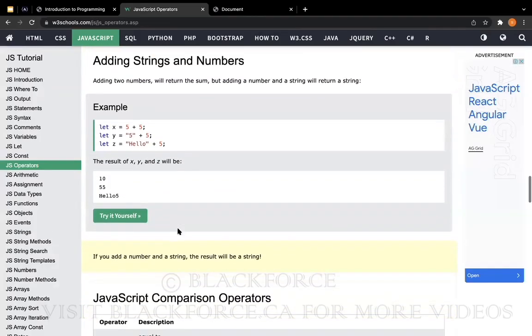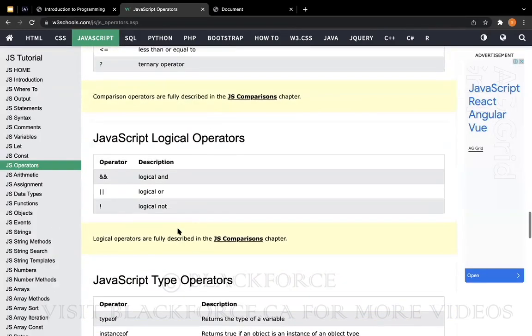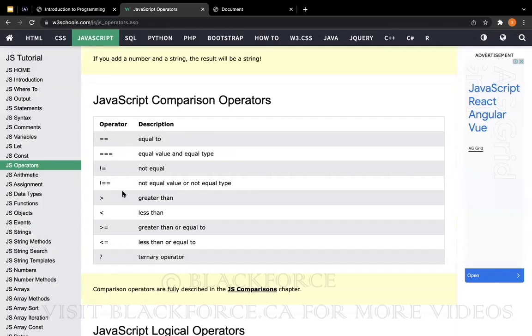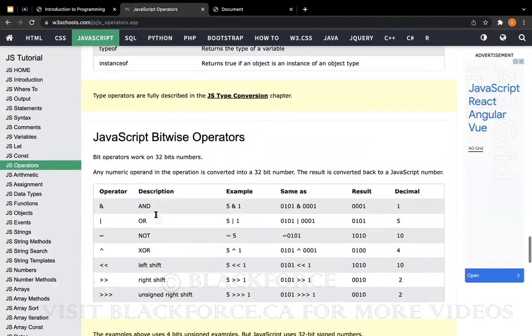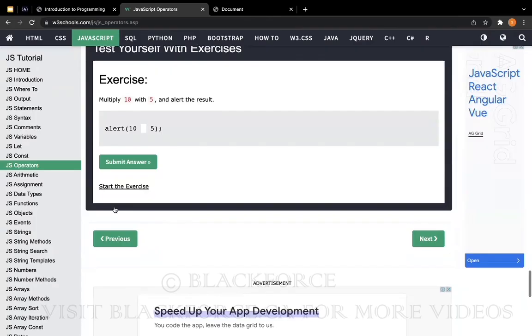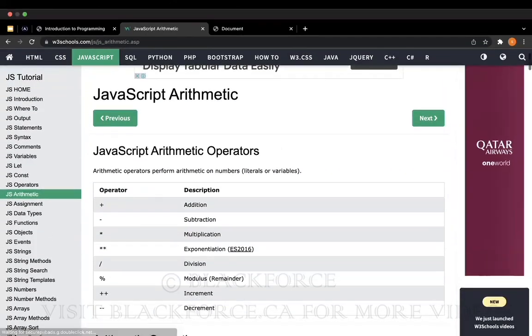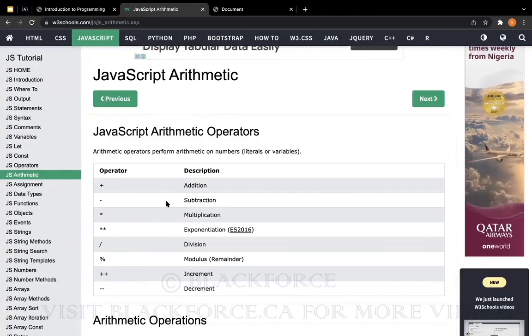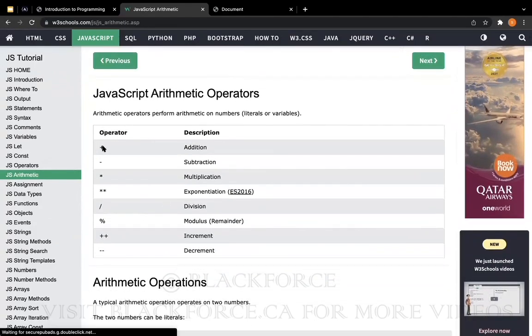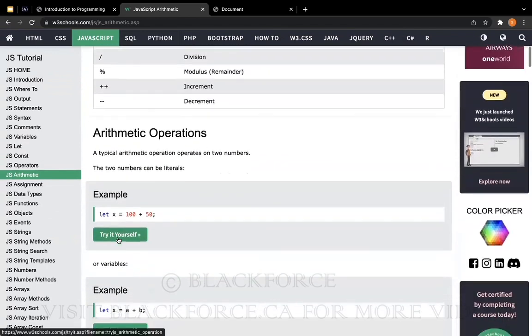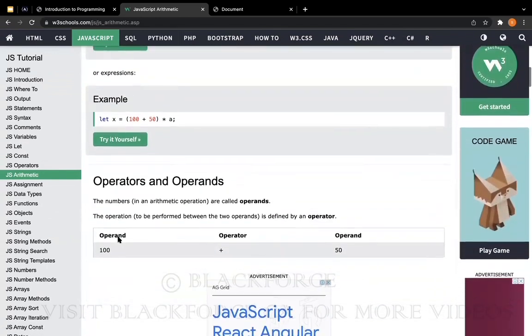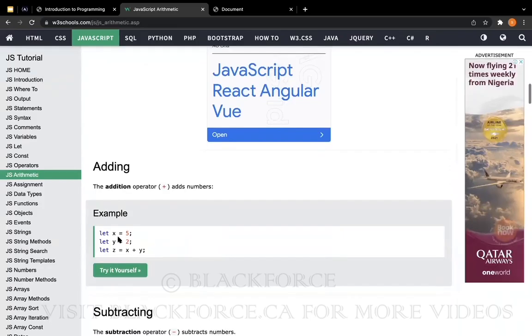Strings and numbers, we've done that. Comparison operators, we'll do that when we get to comparison. I'll just go to arithmetic. I want to get to arrays and objects, that's why I'm skipping all this. Again, we've done all this, plus, minus. They're just repeating them. Operators and operands.